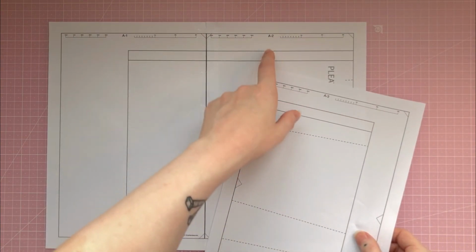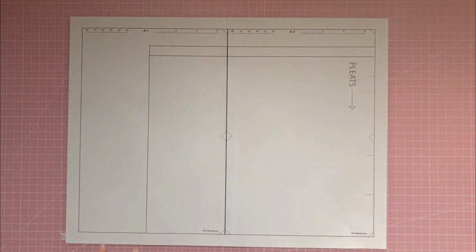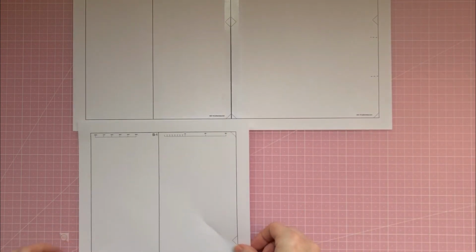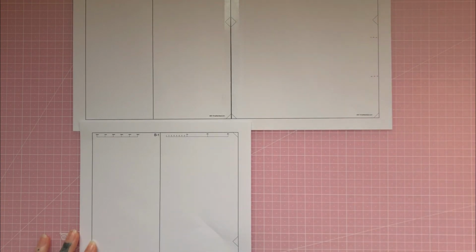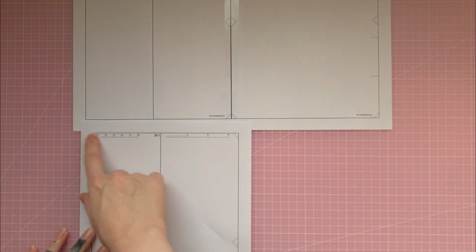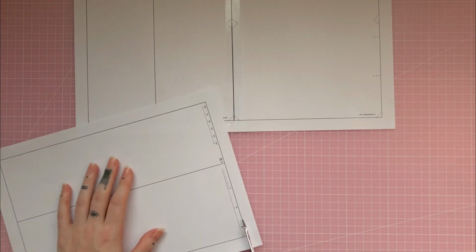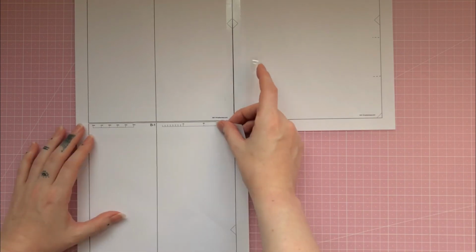You can continue connecting all of row A like this, but I'm going to jump down to row B. As you can see, the next sheet is B1. So you would have A, B, 1, 2, 3, and so on. For B1, we're just going to cut off the top part. Line everything up, tape, and move on to the next sheet.